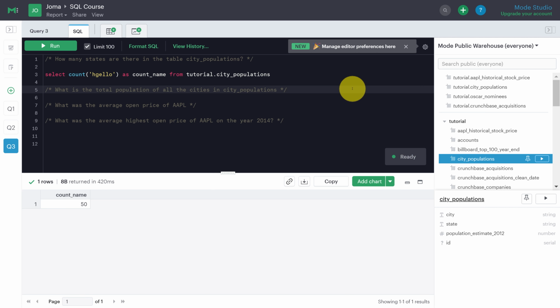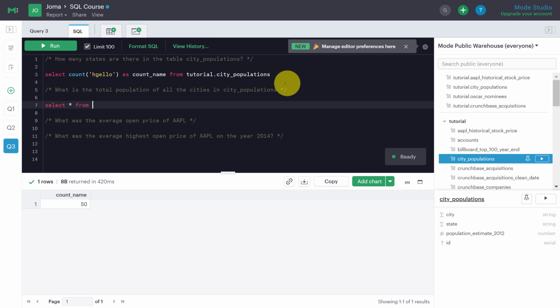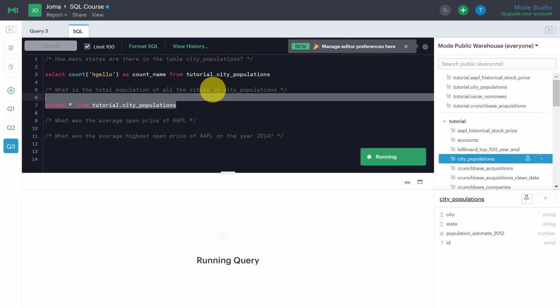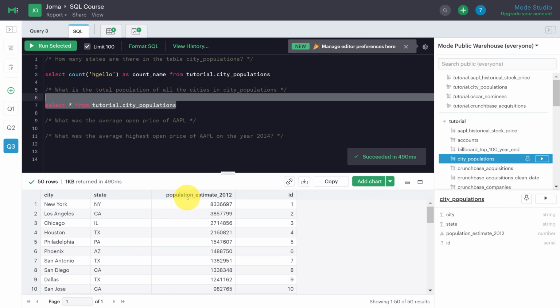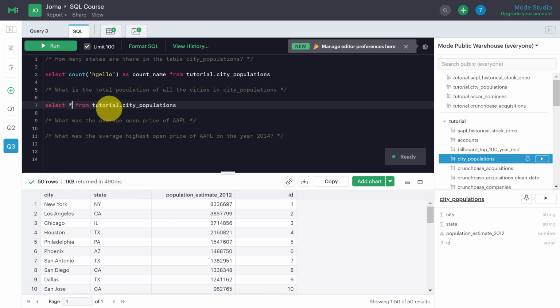What is the total population of all the cities in the city population? Well, let's look at it again. Let's see, count from city population, and then we run this. As you can see, there is a column named population estimate. Let's use that. And this time, instead of count, what do we want to do?